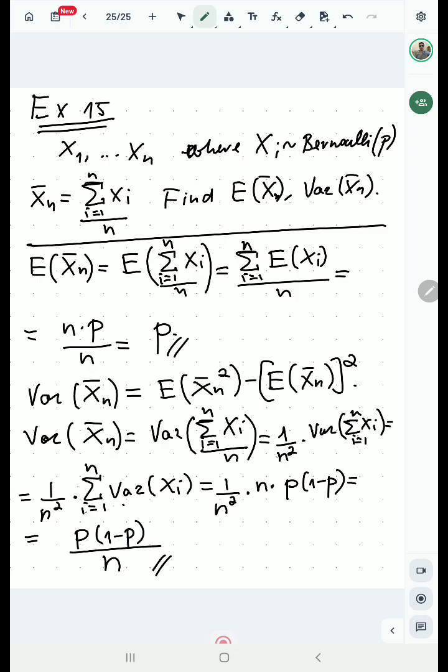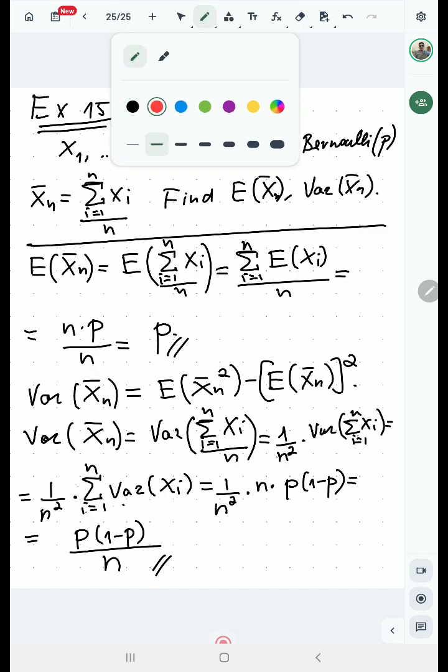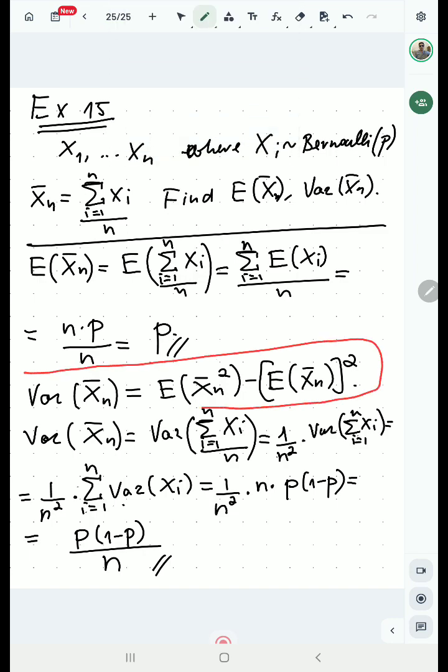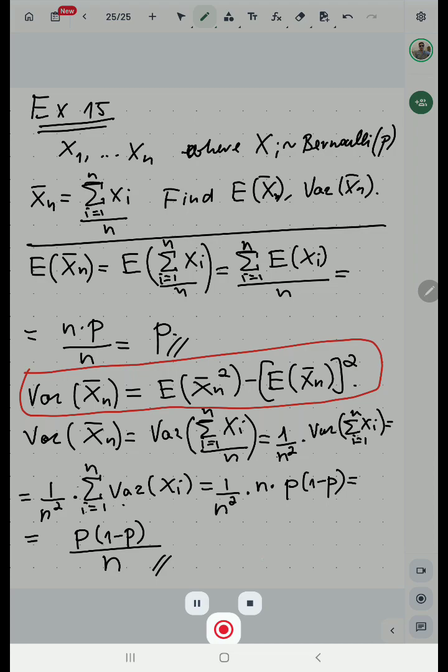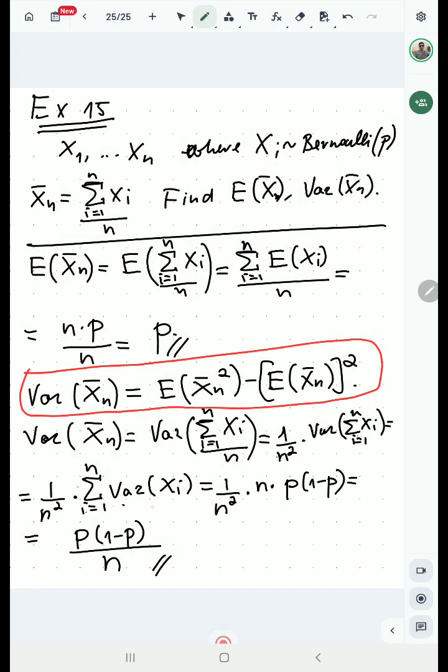So I wrote it, but I did not go for this one because I could easily find the variance. Obviously, you can get it by applying this formula too, but that is going to be a bit messy, I guess. It's much easier to apply the properties of variance. So here we're assuming that x's are IID. Therefore, you can interchange the summation and variance. It's a specific case when you have the IID assumption. Okay, so what else?